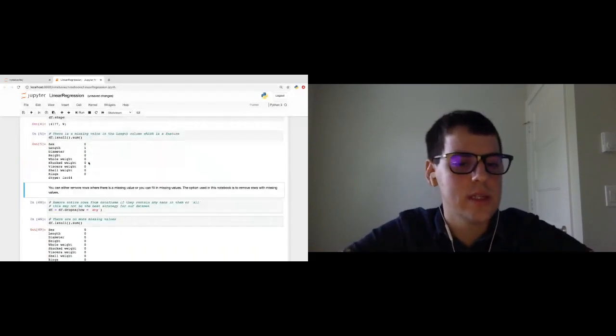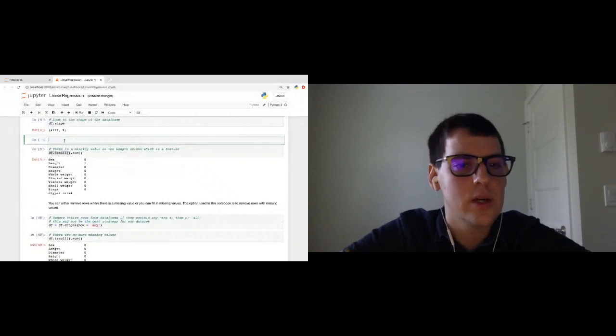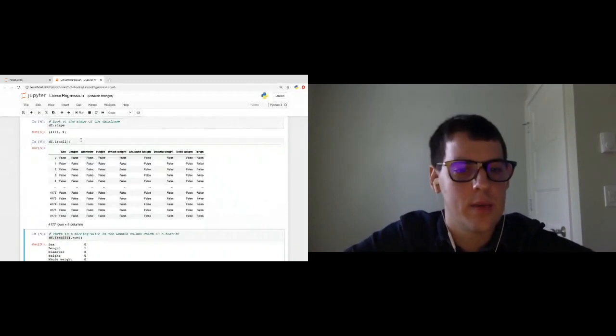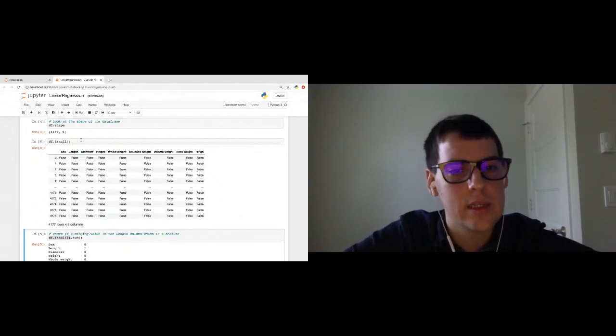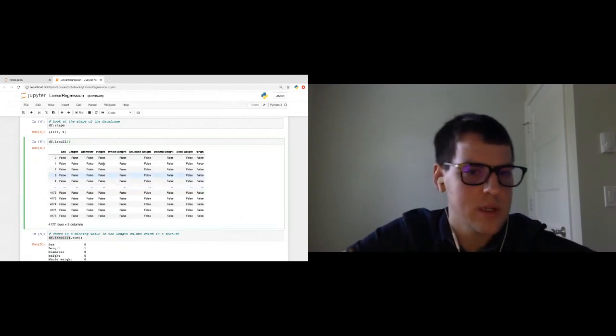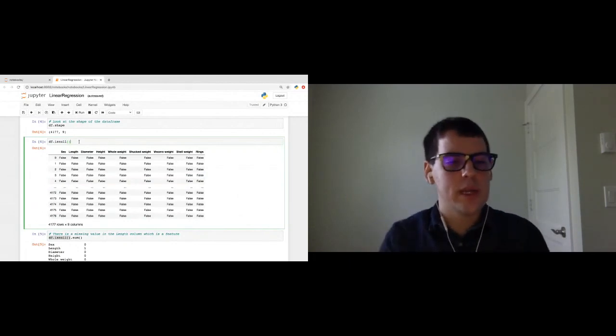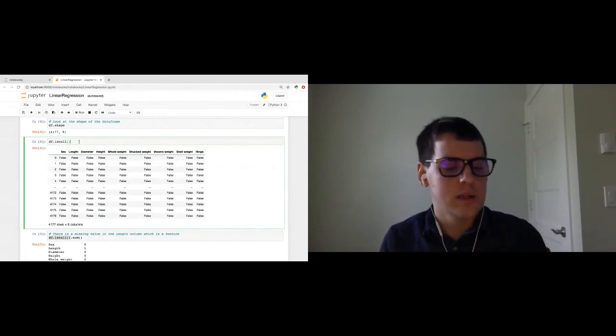What this code here does is isnull finds out whether something is a missing value in your entire data frame. And if I just look at this visually, it looks like there are no missing values here. What sum does is it uses a property of Booleans in Python.